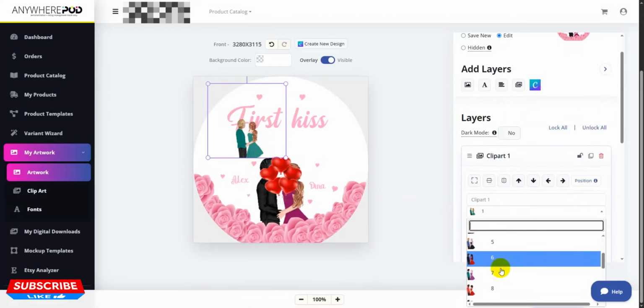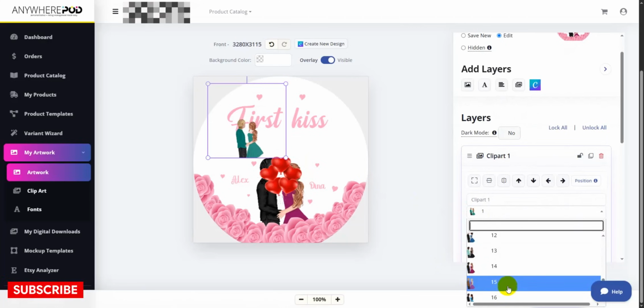Now, we'll need to replace the old Cliparts with these new ones.